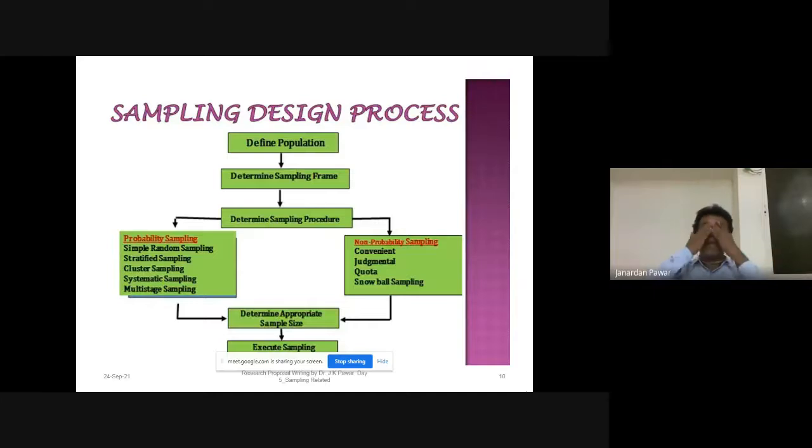Samja tumhi ekada banking work study karta, if you have decided to go for a bank related study. So see, there are different types of sampling, or sampling can be done according to the respondents. The respondent ekach asto ase nahi. Samja mi banketa study karto, so I have to contact the manager, I have to contact the other bank employees, I have to contact the account holders also. In account holders there are different types of account holders. Samja saving bank account holder ahet, recurring bank account holders ahet, banke madhe cashiers ahet, banke madhe managers ahet.